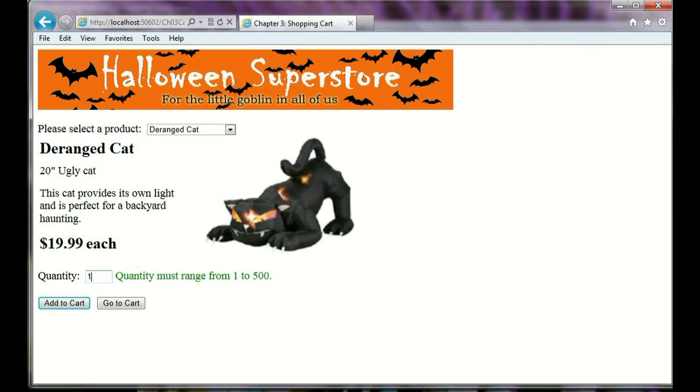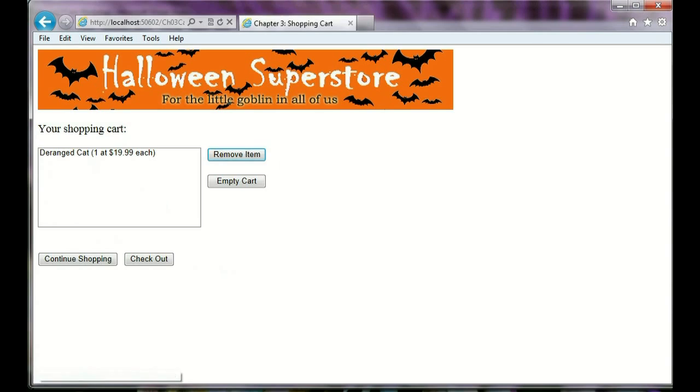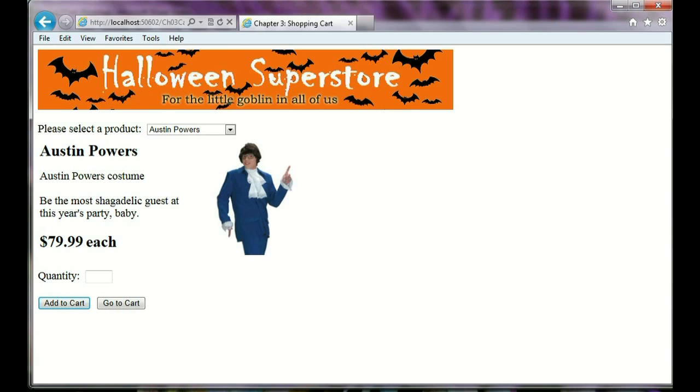If the user enters a valid quantity, a list that contains the user's shopping cart is updated with the product information. If the product isn't already in the shopping cart, a new item is added to the list.